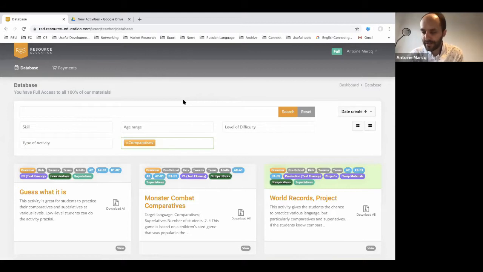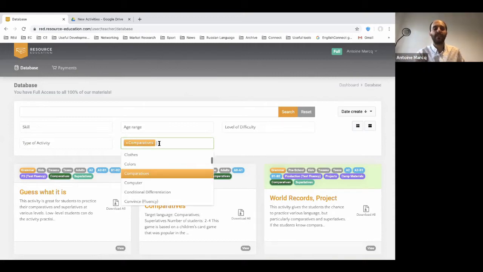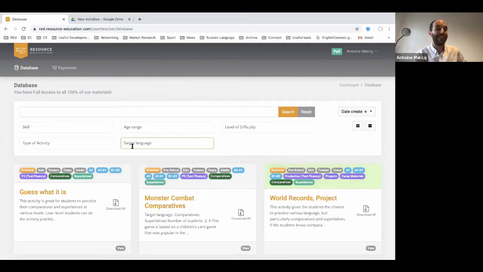So that is what I wanted to show you today. Our new verb pattern collections. I'm going to repeat everything. We'll do it in opposite order because we're right here already. So guess what it is for comparatives? It's easy to find. You can simply select comparatives in target language, and then you just filter by last date created. That's the easiest way to find it.